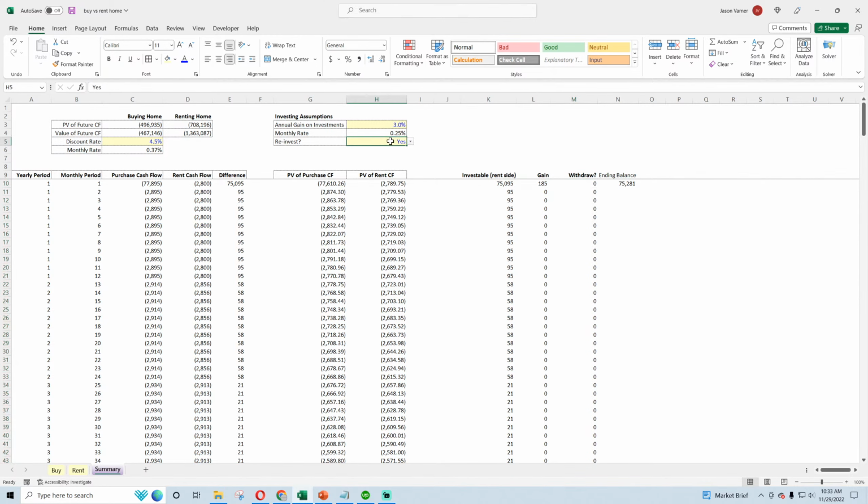So if we said reinvest, yes, you're withdrawing nothing. Ending balance is this. The next beginning balance then, so this has got to be that plus that minus any withdrawals. This is then, that's the amount you can add plus the ending balance.